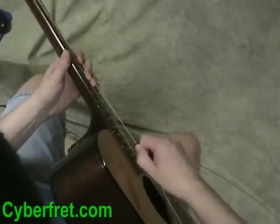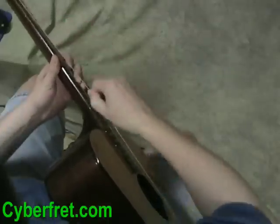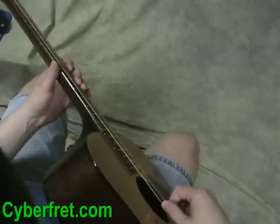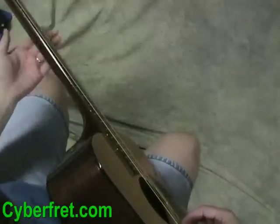Now, one thing that you want to do once you have the string on is give it a little bit of a stretch. If you don't stretch out the string, it's going to take a long time before that string is going to stay in tune. I'm now going to tune the string from, in this case, the fifth string. I'm going to assume that my fifth string is at least somewhere in the ballpark of being in tune. So I'm going to play my fifth string open, using a basic tuning method where I play the fifth fret on the sixth string to tune the open fifth string.